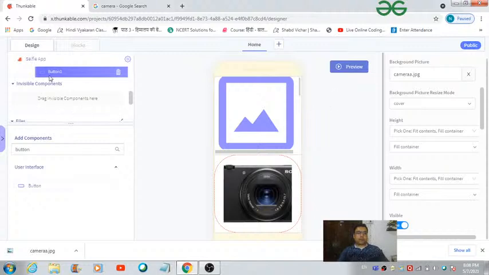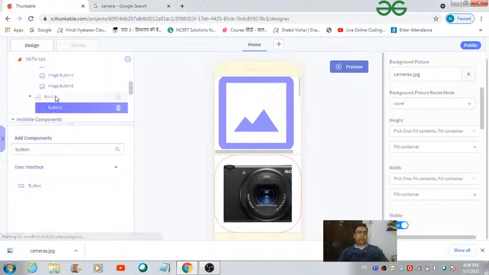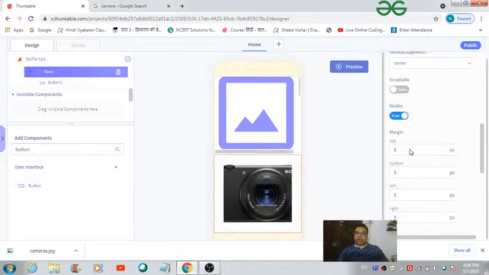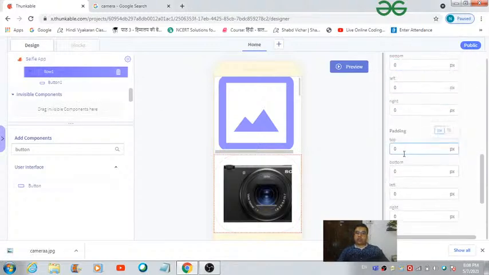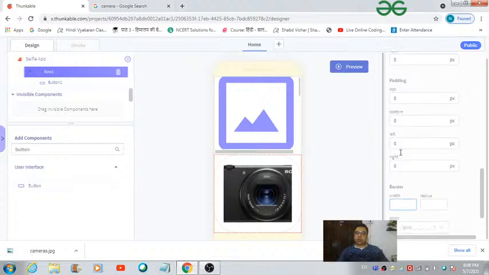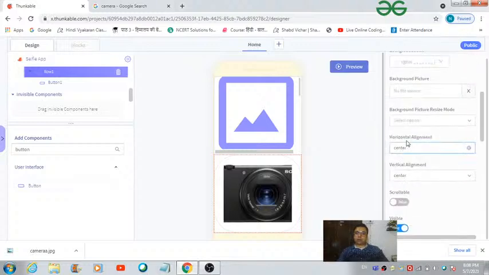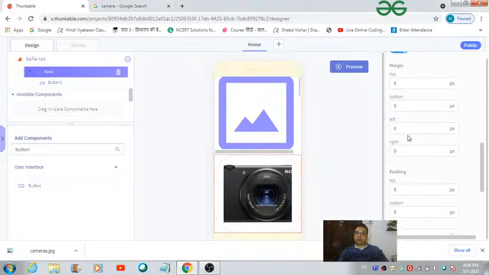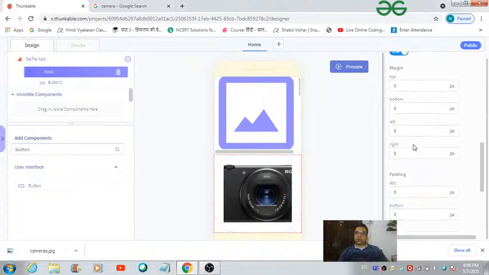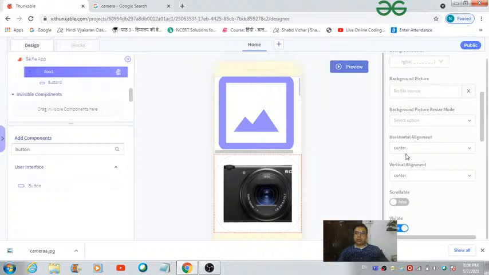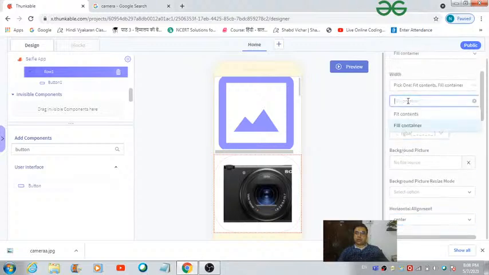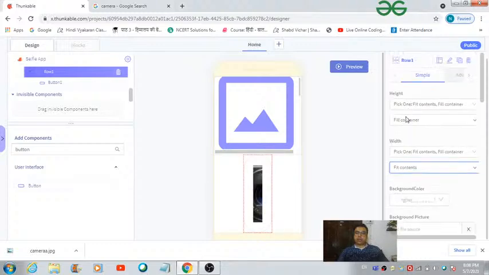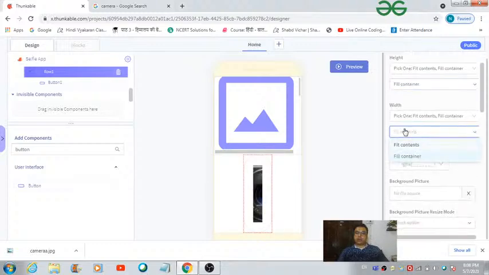Okay, so now we are going to change the dimensions of this row. Let's come down and make the required changes. Fit content, I think. No, not fit content.